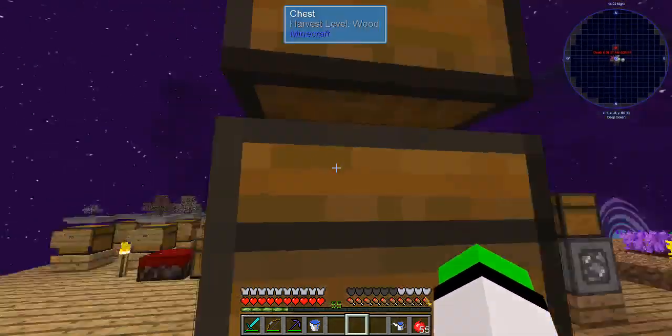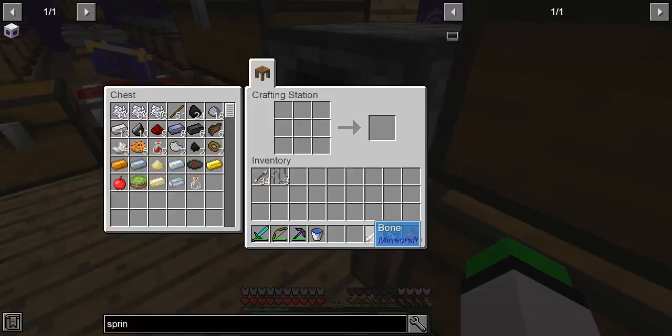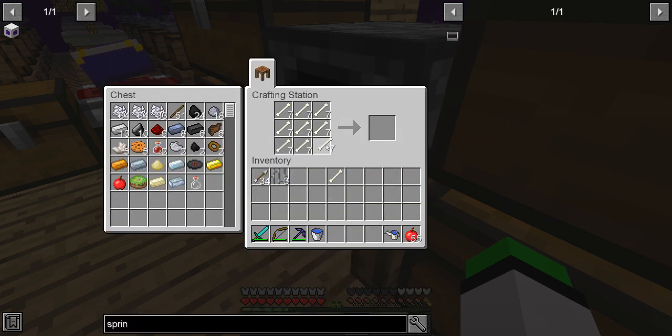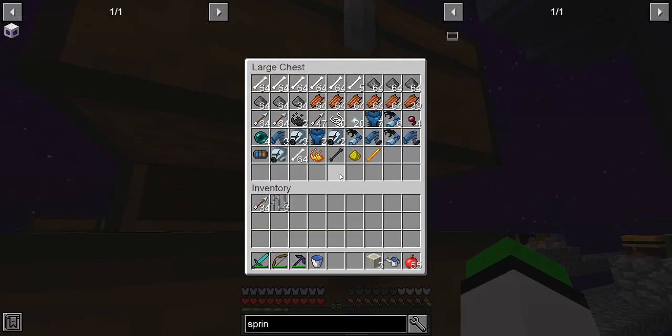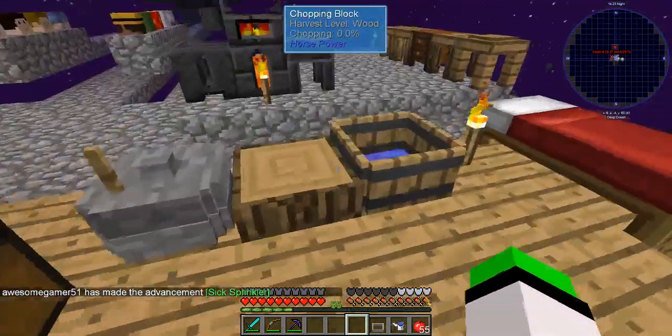Boom. And bone block. Fortunately for us, we have a lot of bones. That's not how you make a bone block. How do you make a bone? You make bone meal. Oh, that's even easier. Boom. Like so. Sprinkler.